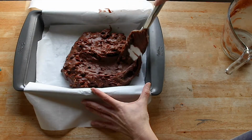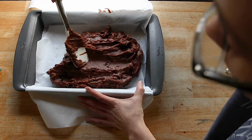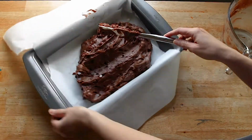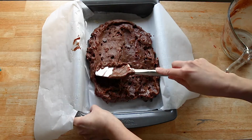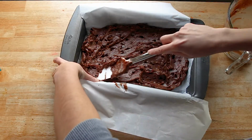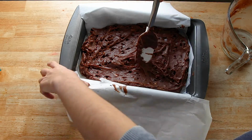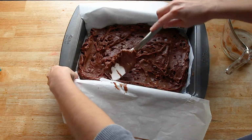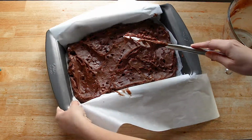This dough typically makes about 24 small brownies. All right, this is a pretty thick batter, so we need to spread this nice and evenly into the pan. Okay, so just take the back of your spatula and just spread it all around. Spread it to the corners, all 4 corners. Just try to get a nice even layer as best you can.